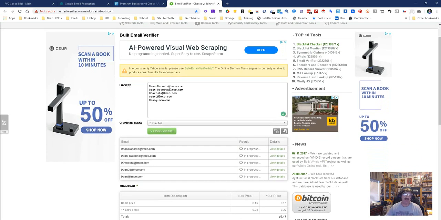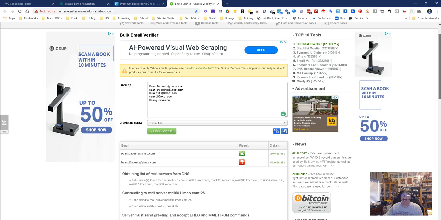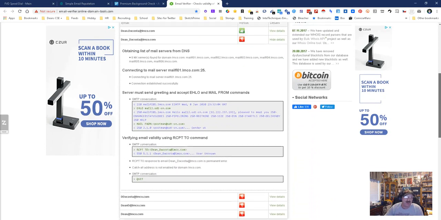Now, this is really important because the process we're going to use for each section of the permutator is exactly the same. We're going to create the different permutations, validate them, verify which one seems to be good, and then validate that one is good. As you can see, the top one was yes, the rest were no. If you click on details, you get a really good idea about why something was no.